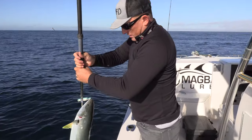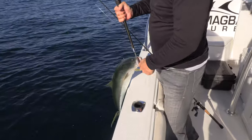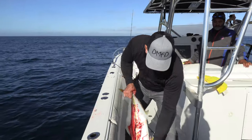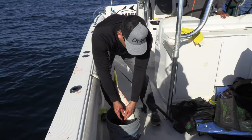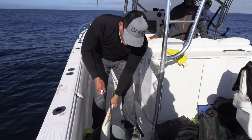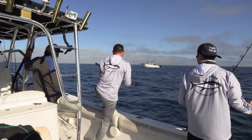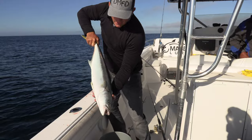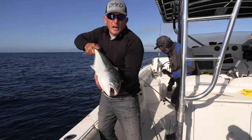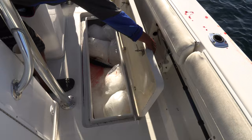One of my favorite fish in the world to eat. Anytime I go to a sushi bar, if they've got fresh yellowtail, count on it. These fish can be very bloody, so I'm all about taking care of my fish, and as fast as possible, you want to gut them. This fish is now fully bled out, gutted, ready to go on ice. The better you take care of your fish, the better they're going to take care of you.